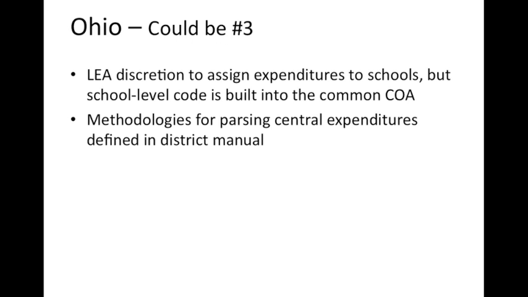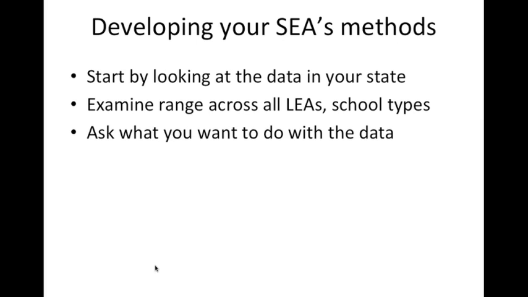And so maybe one question is, where do you start? As we've been modeling here, we would suggest to start by looking at the data in your state. This is going to be a quick timeline to meet this requirement, and you can make changes over time in how you report your data. But the right methodology might emerge when you look at the range of the districts or the LEAs that you have. Do you have a lot of charter schools? Do you have a lot of more innovative or non-traditional schooling going on? Do you already have a data structure in place that gives some clear guidance on what to parse and when?